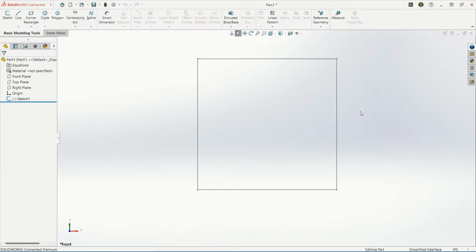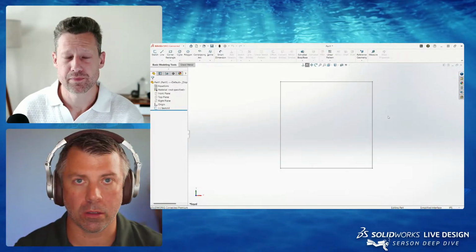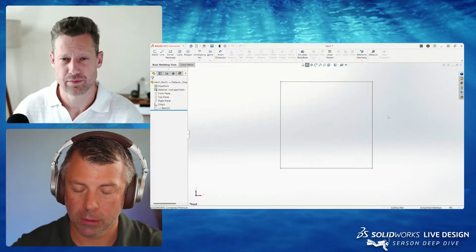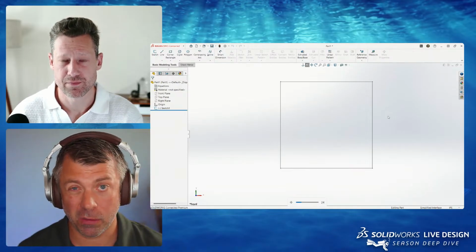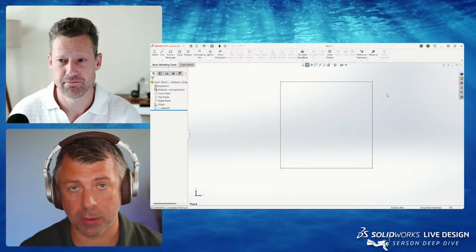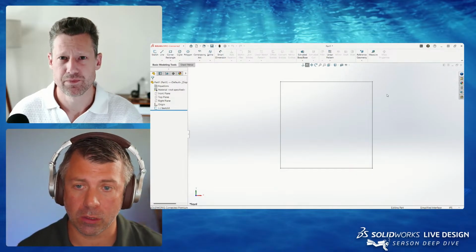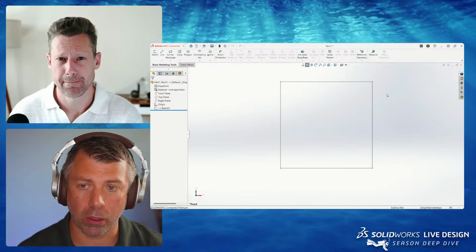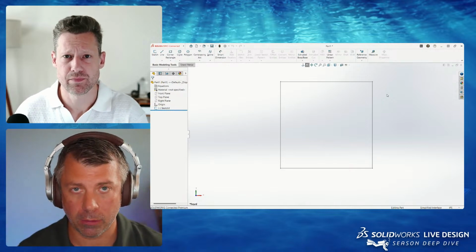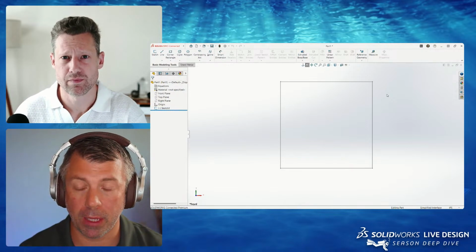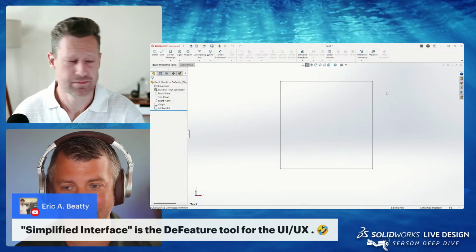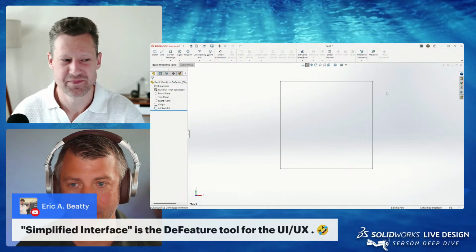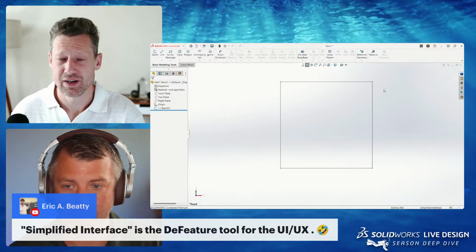Mark, you mentioned this is a pretty new enhancement. So if you're out there and you've got some interns coming in, or you need to teach someone new SolidWorks, I think it was 2025. Does that sound right? Like FD5 2, right around there, that this was introduced. Yeah. So if you're on 2024 or earlier, you won't see the simplified interface. But it's a great enhancement. I've actually started using it more and more, finding that I really like it for a lot of the basic stuff that I have to do. So yeah, it's a good one.